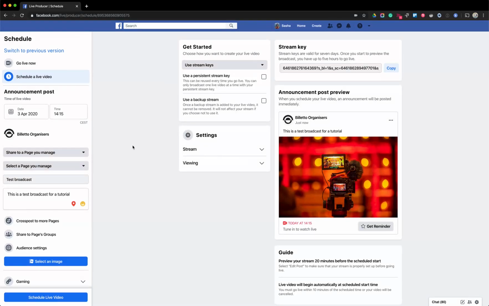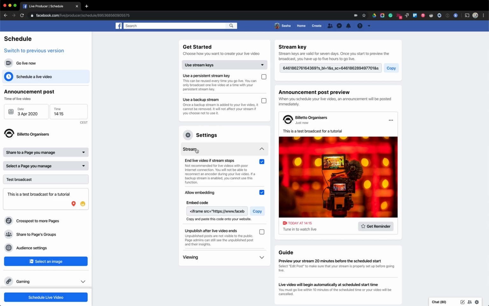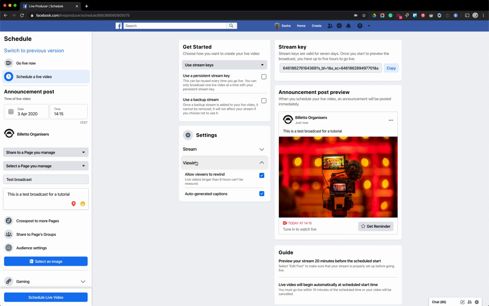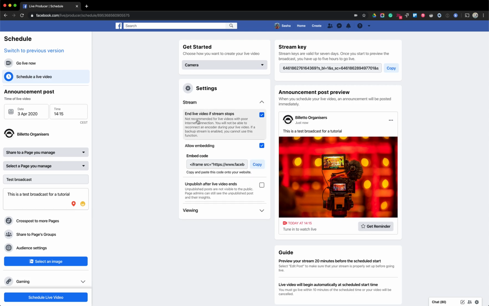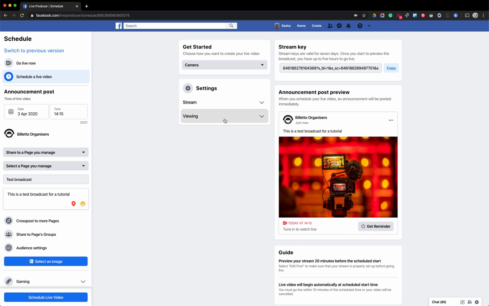So you can't set up polls and questions ahead of time for this option, unfortunately, but you can do that when you're in the stream. The same way as before, you can also use your camera here. If you want, I forgot to show you these settings here. If you want to embed the live stream on your video or in any service you're using, you can also do it in here. So there are extra settings.